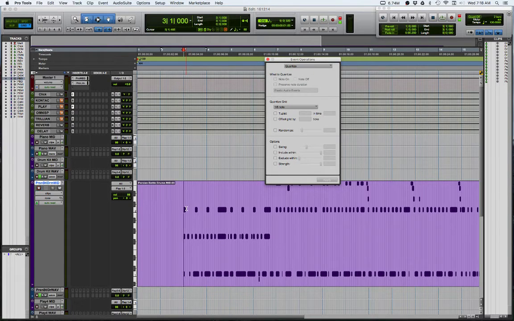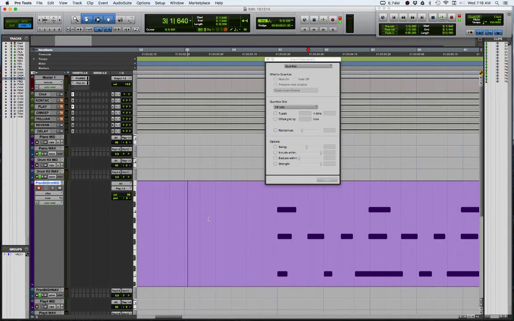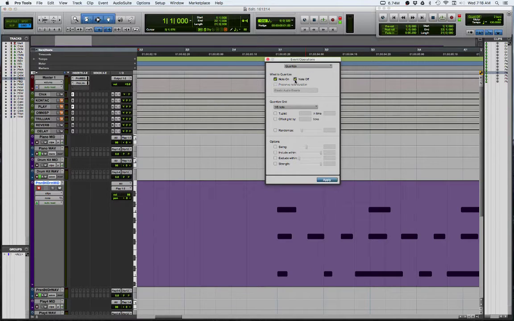So we're working with a rhythmic section, so we're going to be quantizing most of it. You can quantize the note off as well. If you click that, you can make it lock into 1/8 notes or crotchet notes or whatever you like, in triplets or dotted notes or anything like that, and let me show you in a second. But if you unclick that, it'll just preserve the note duration, or you can even unclick that as well, and it will just move the front and keep the tail end where it is.